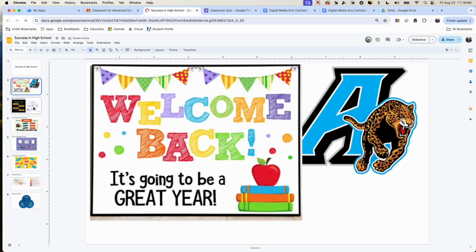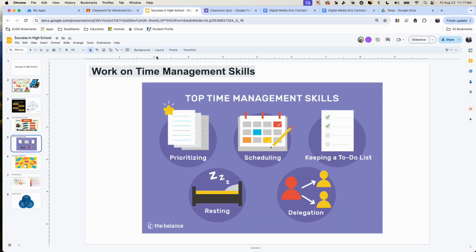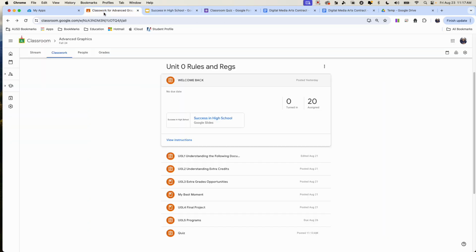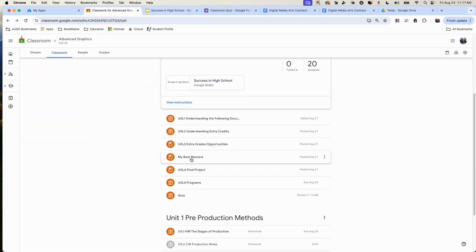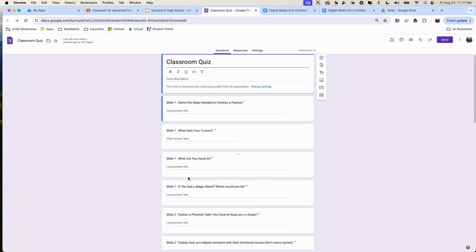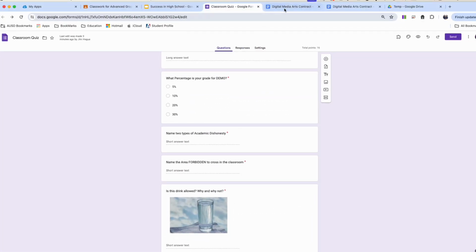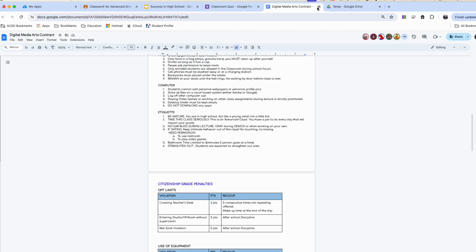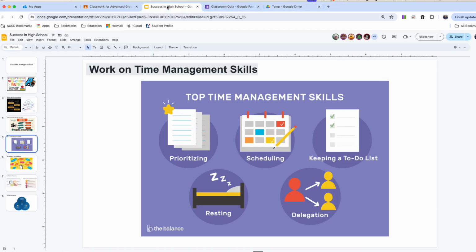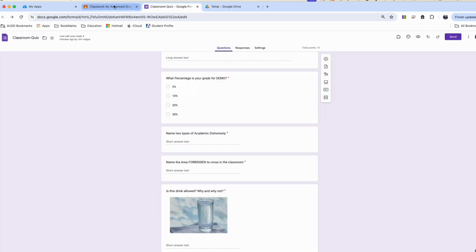That's slides 1, 2, 3, and 4. And when you see slide 1, slide 2, and this right here, academic dishonesty, that is the contract you just signed. So everything is there.